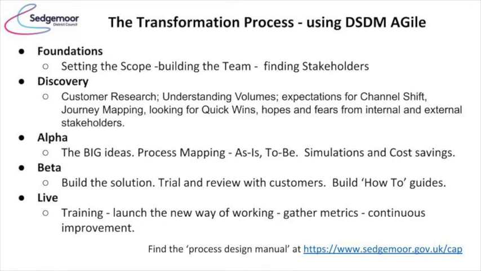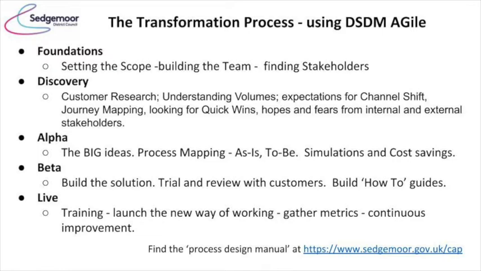Looking briefly at the process improvement part of the programme, we have a process design manual, and we're happy to share that. See the link at the bottom of the slide. Having selected a theme, say freedom of information, we ask our design teams to work through these 5 phases. There is a gate for each phase, but apart from that, we leave the services alone to work through the manual and come up with their ideas.